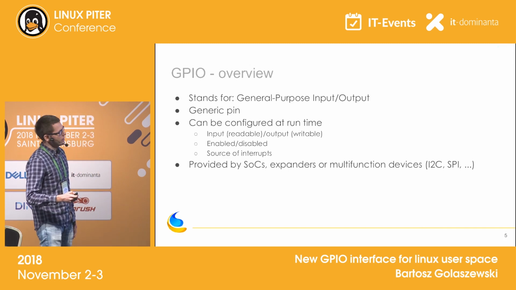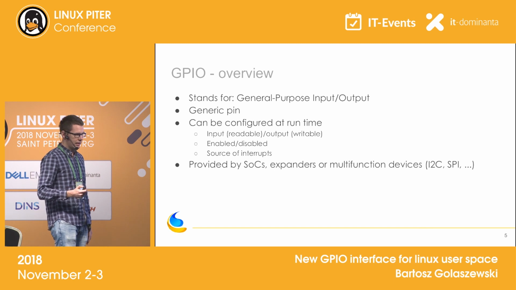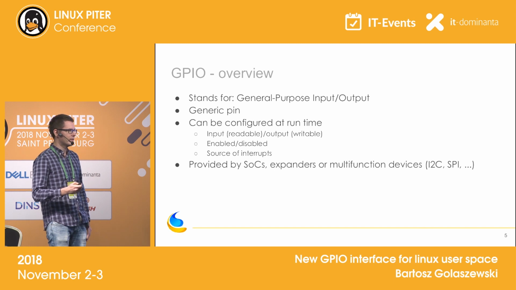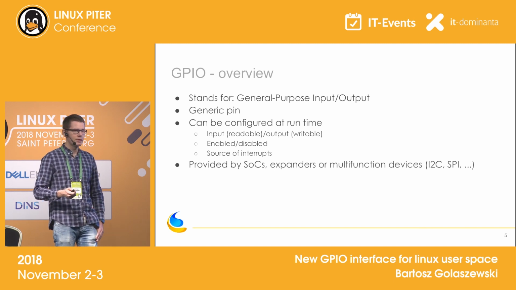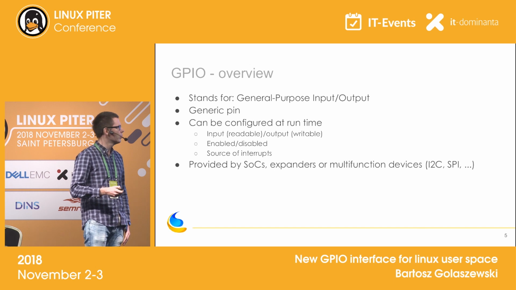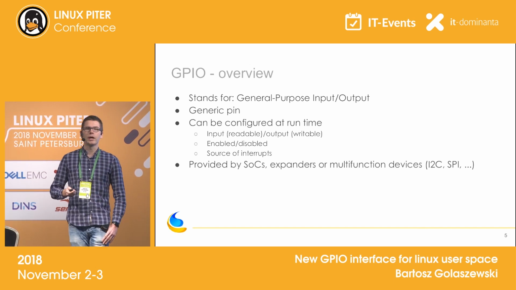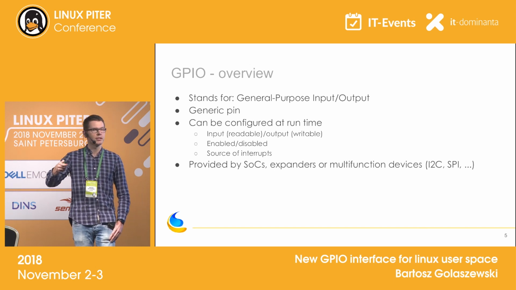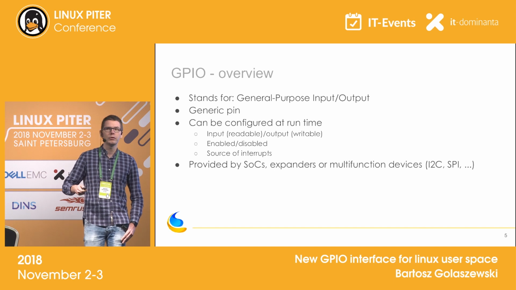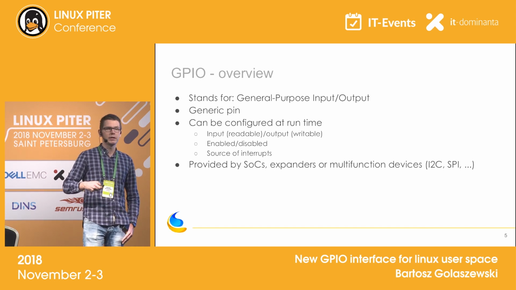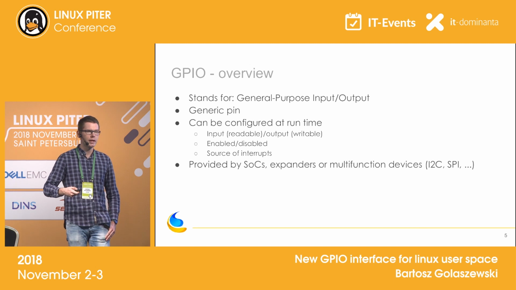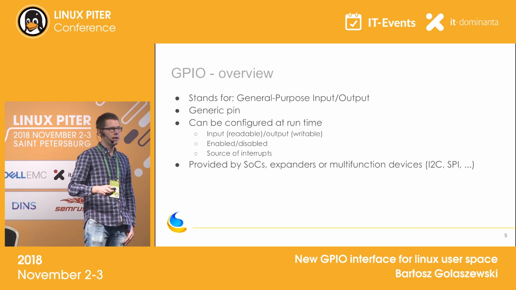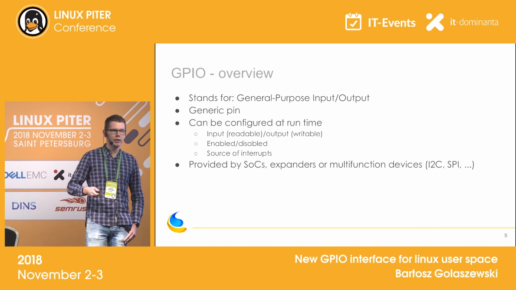So GPIO stands for General Purpose Input Output, and it's a relatively simple idea. It's a pin that you can program. It always has two values, so it's either high or low. And it can be configured in two modes. Either it's in something that we refer to as input mode, where someone else is driving the line and we read this value, or it can be configured in output mode, when we are the ones driving the line for someone else to read. And in input mode, GPIOs can also serve as sources of interrupt, so we can get notified about a change in state.